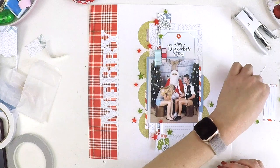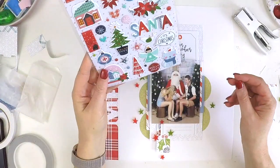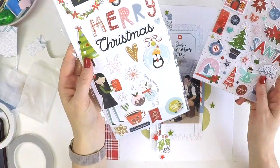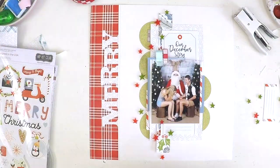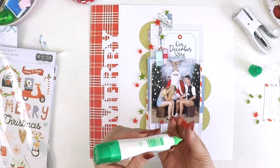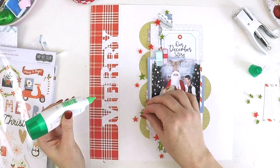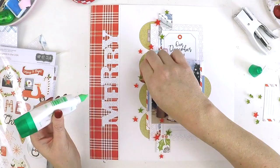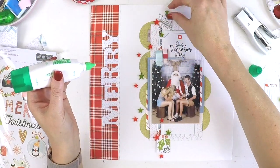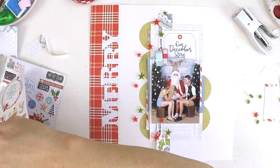In the November kits we also got these absolutely gorgeous little stars. I used them on another layout recently — there were mirrored stars on that one — and then we got red and green ones as well. I really fell in love with them. I'm not sure exactly what the material is — they're quite thick and almost like glass. Let me know in the comments what type that is! I sometimes steer away from really bulky embellishments like flares because they can take over, but these little stars have a nice balance — they're thick but don't dominate.